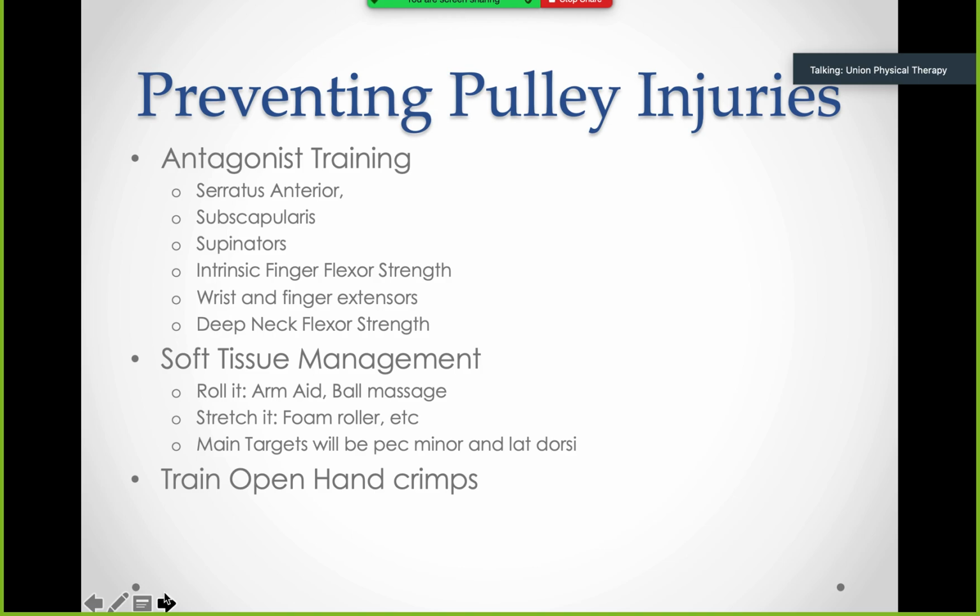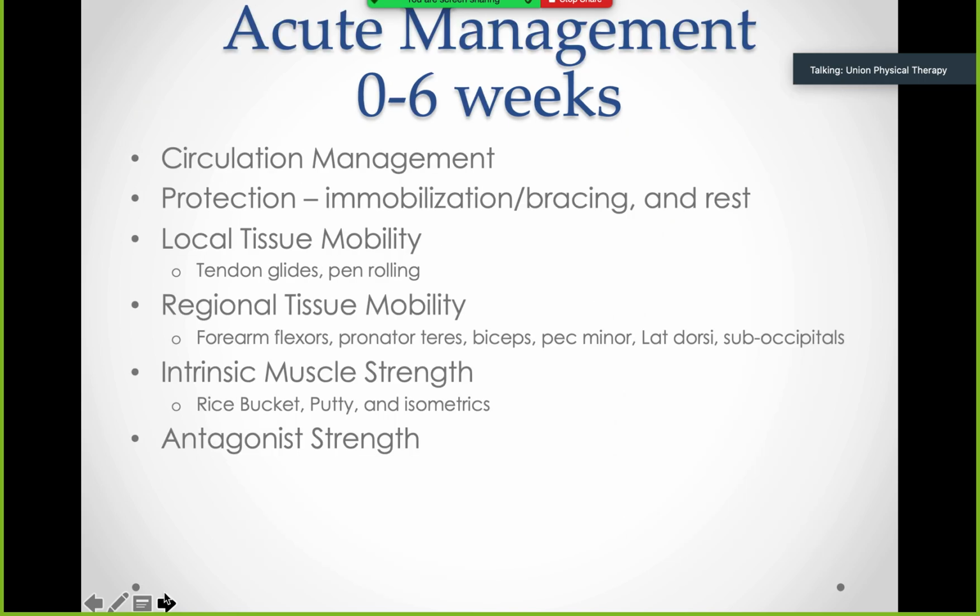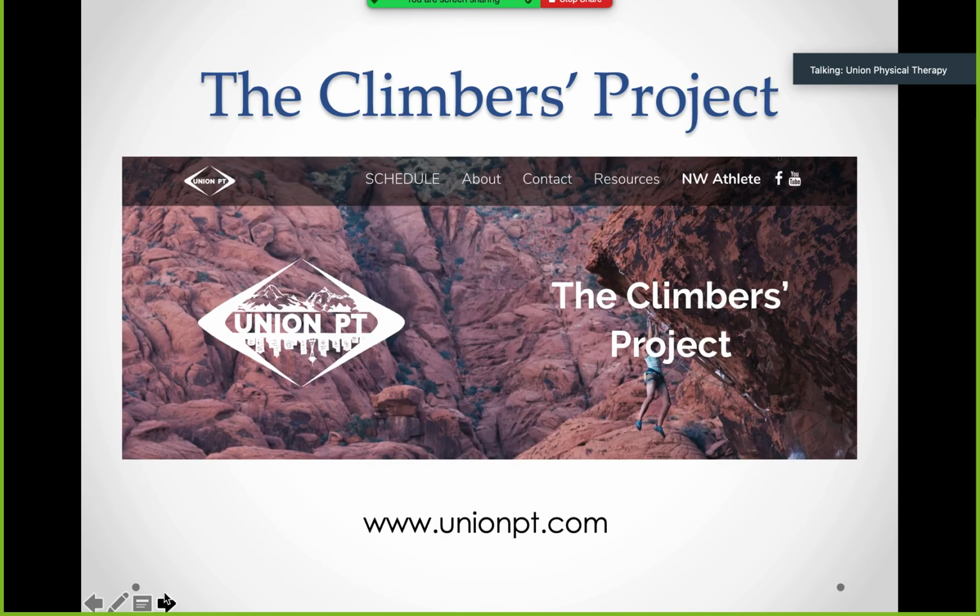We do that by strengthening the antagonist muscles to our pulling and climbing muscles, right? And so, here's a long list of muscles that we should be thinking about strengthening. Basically, that can be summed up very quickly by going to the unionpt.com website and checking out our climbers injury prevention program. We have a bunch of information there on antagonist training. We have YouTube videos on antagonist training that you can check out.